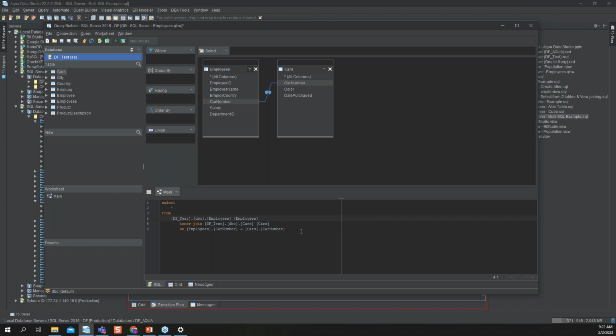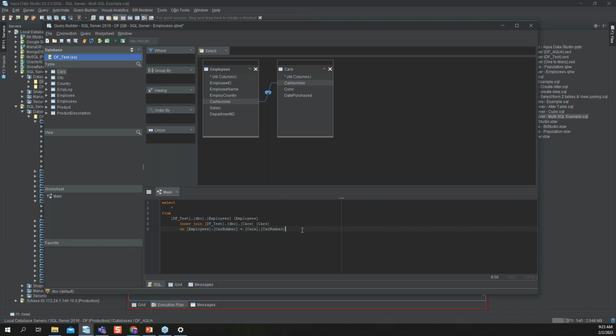Once you have it built out, if you want to share that with team members, all you have to do is highlight it, copy that code out, share that code. You can provide it to other members of the organization, or you can actually just save the Query Builder, if they have Aqua Data Studio, and just share that Query Builder file with them.